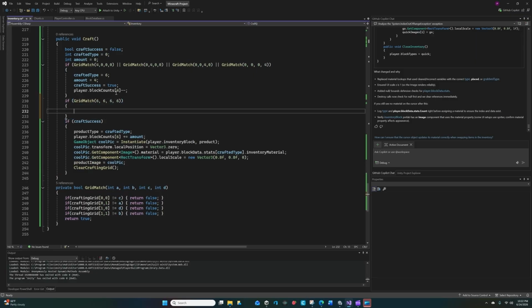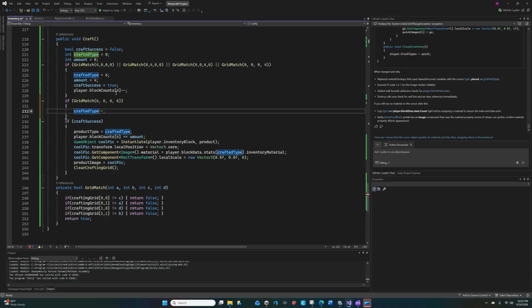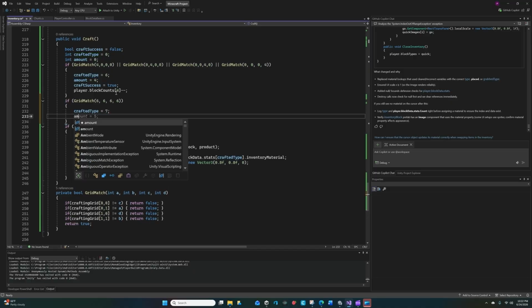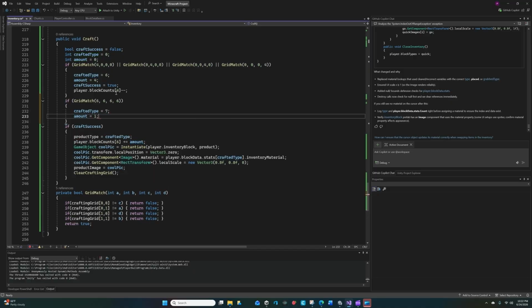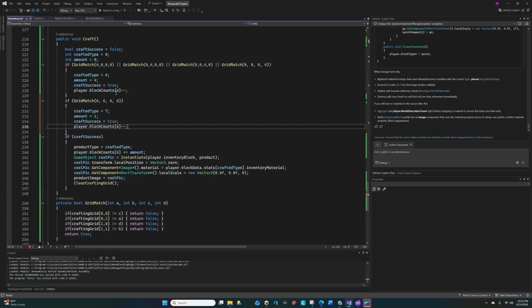So if all 4 of them are planks, and it's going to be crafted type equals 7, amount equals 1, craft success equals true, and player.block count 6 minus equals 4. So this actually great match.